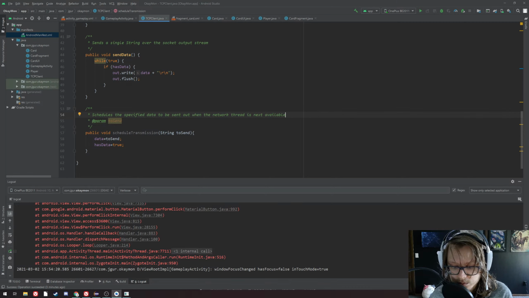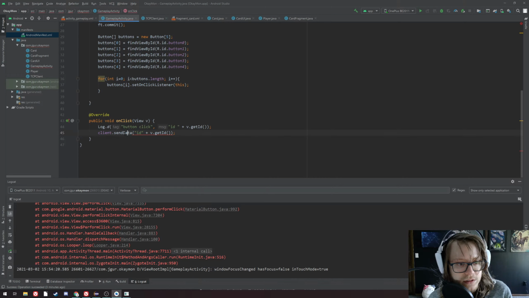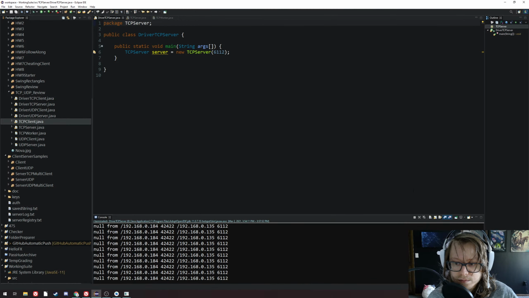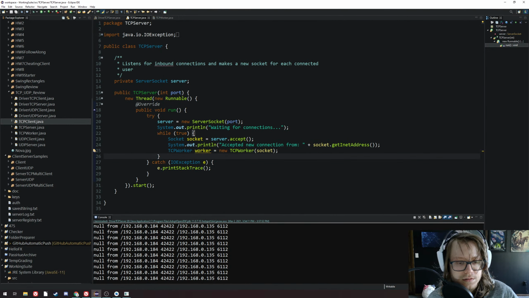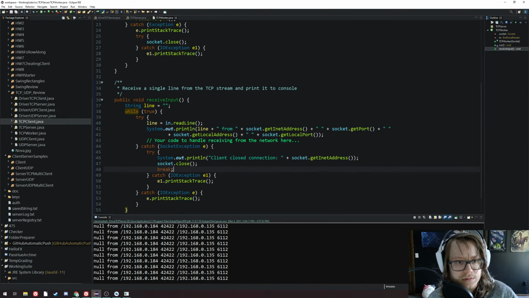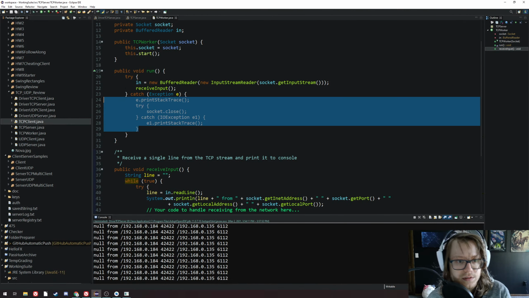So ideally you want to buffer the stuff that you're going to send out. You have multiple things in the queue, because in this case, if you want to send more than one thing at once and the thread hasn't finished yet, it will just fail because it'll overwrite the thing you wanted to send before. But the advantage is that this is no longer trying to do networking. Now, rather than send it, we are scheduling it to be sent, and then the network thread will pick it up and actually do the sending. So the connection still died, and this is still not properly closing the socket. Definitely should have fixed this implementation better.